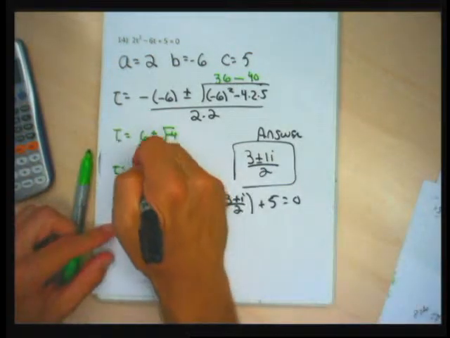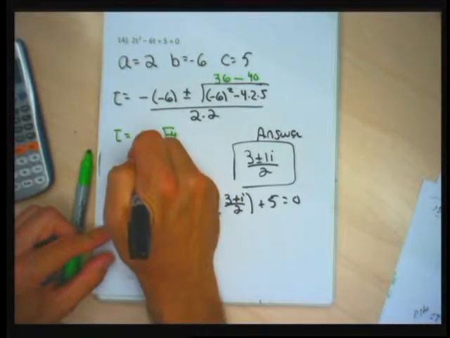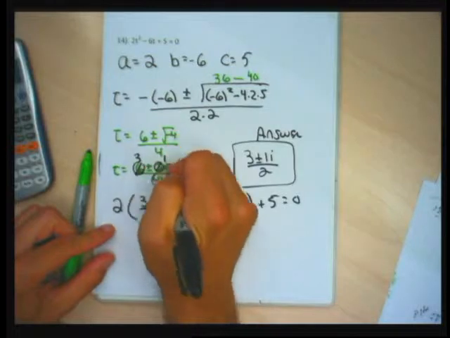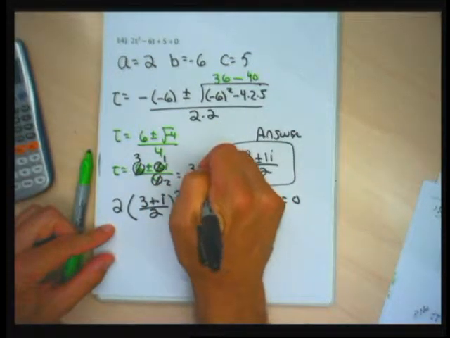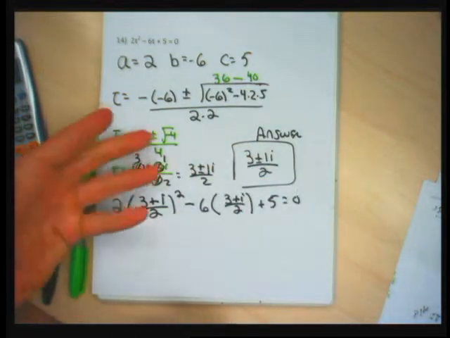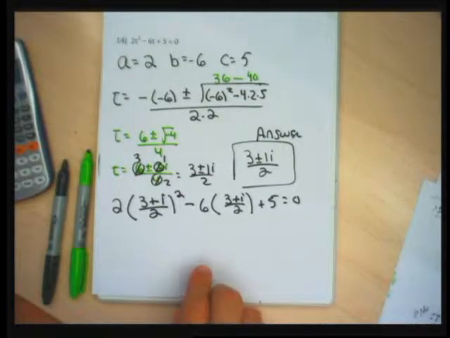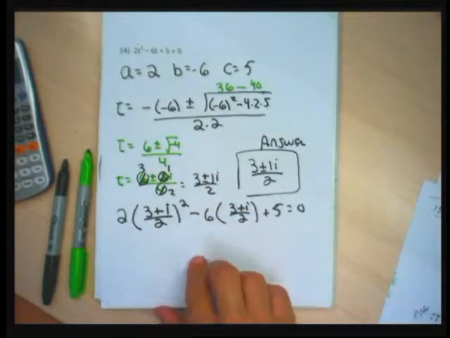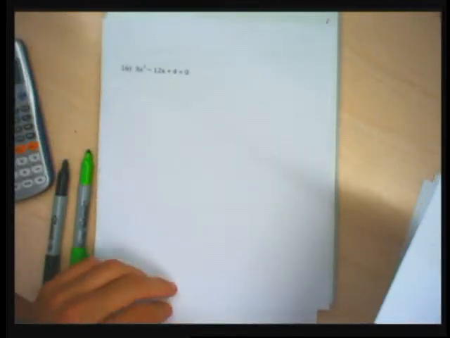And each of the things that I circle, I'm going to divide by 2. 6 divided by 2 is 3. 2 divided by 2 is 1. 4 divided by 2 is 2. So this is going to give me 3 plus or minus 1i over 2. That was almost easier for me than doing it with my calculator. But for what it's worth, they're both okay. You don't need the 1 in front of the i, but it's definitely okay to have. I'm wearing out and not even to the last problems yet.